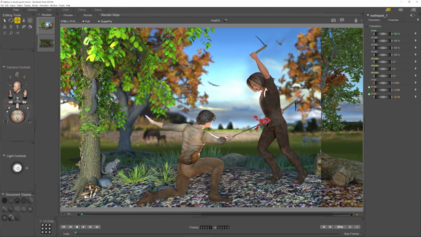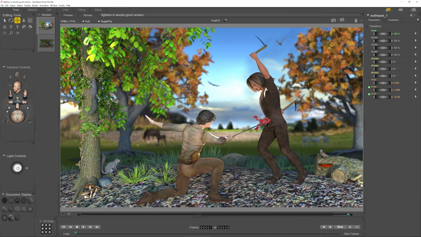I'm just going to show you this one. So the first thing that I did was to simplify the lighting. So it had the default Poser 12 lighting, which looks great indoors but not so great outdoors. So what I've done here is I've deleted the 4 basic Poser lights and I've replaced them with a single infinite light that's shining just above ground level, slightly off to the side over here.